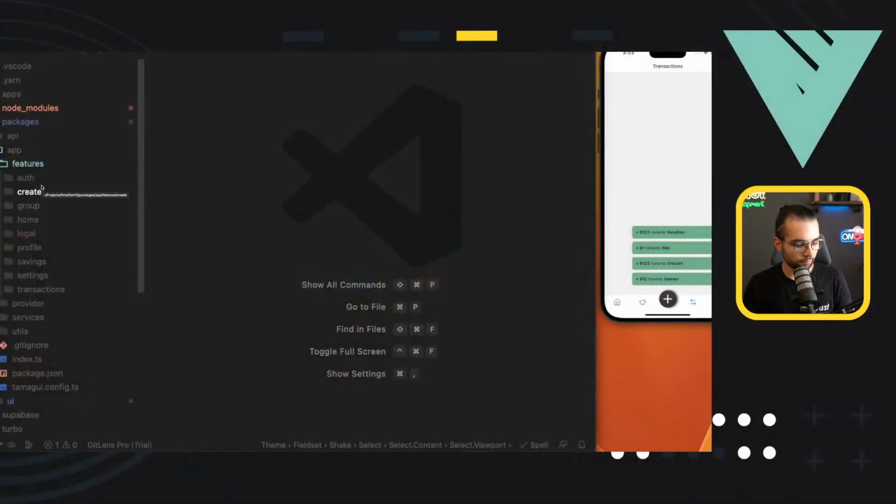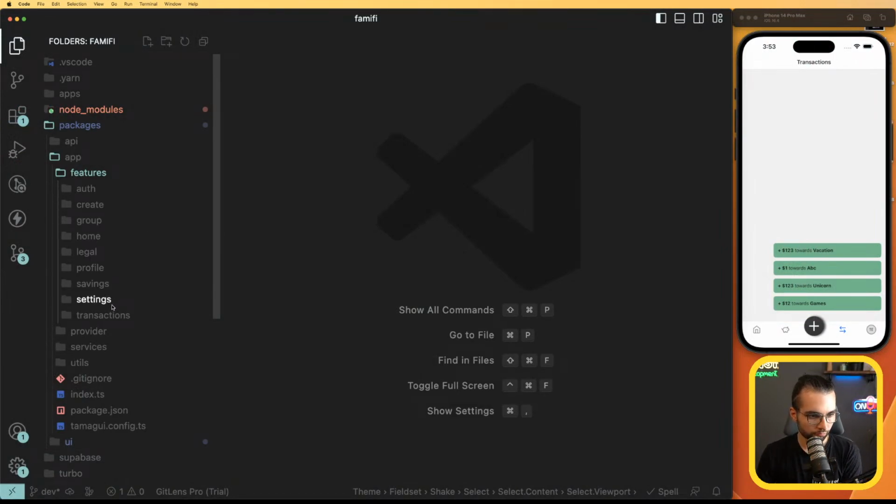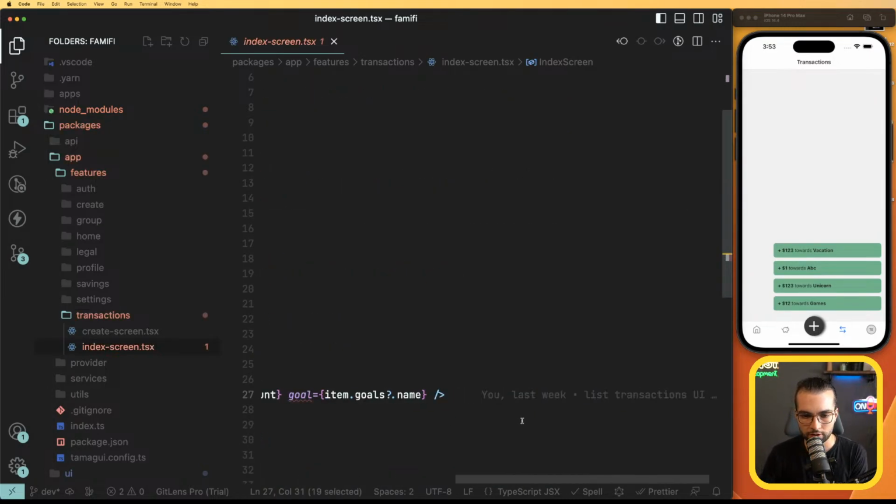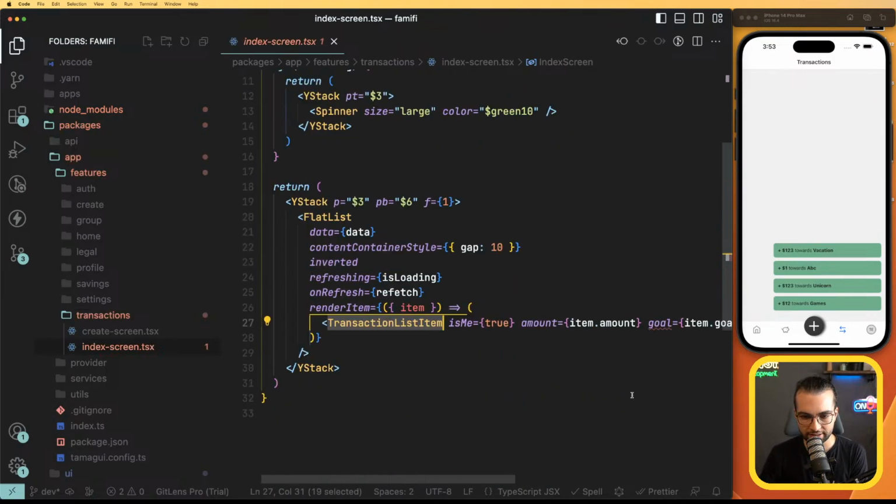What I wanted to check here in the application features, transactions, transaction list item. So that's where we are sending this.